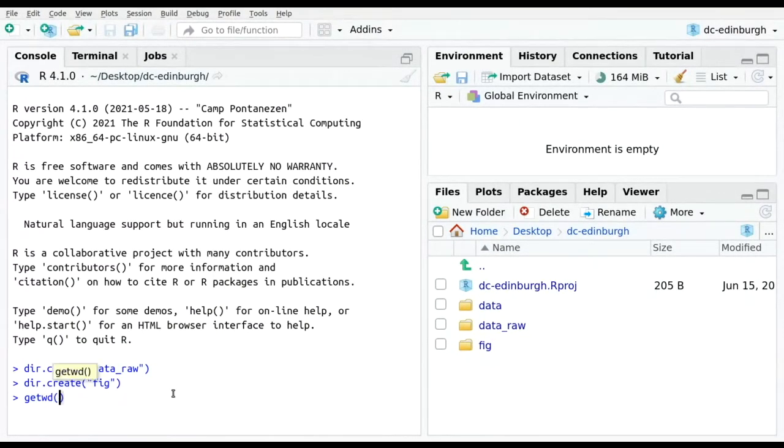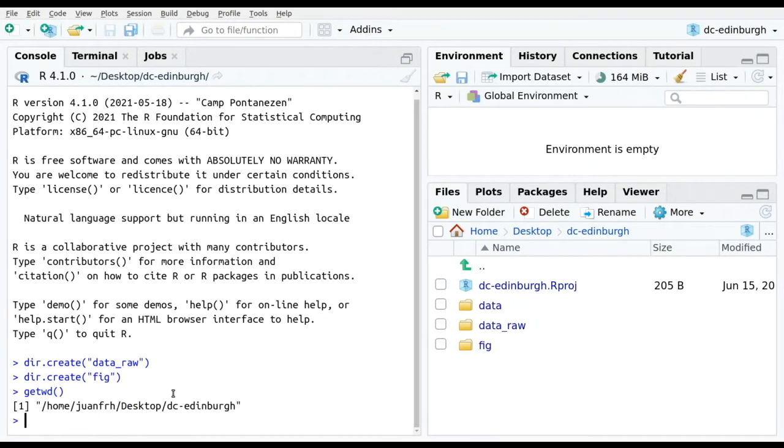And because it is a function, we need to type some brackets, and you see that the working directory where I am is /home/my username/desktop/dc Edinburgh. That is the name of the project.